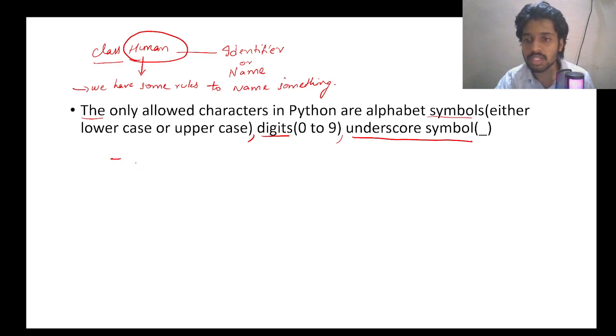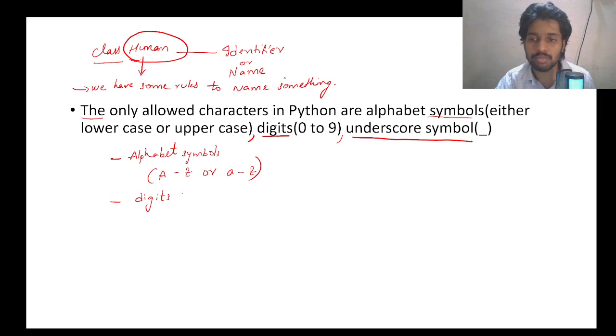The first one is the alphabet symbols, A to Z or lowercase a to z. Then we can put digits, 0 to 9, and we can use the underscore symbol.